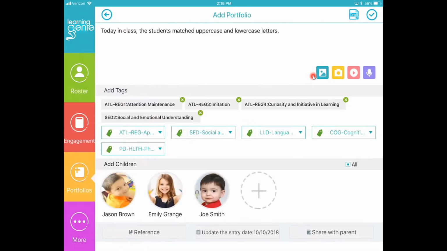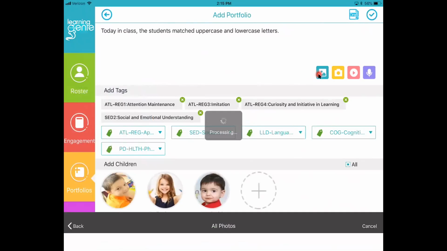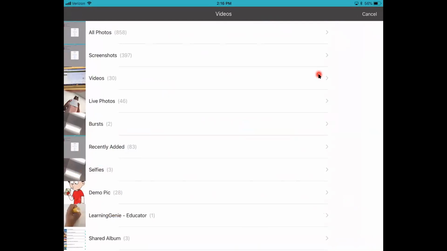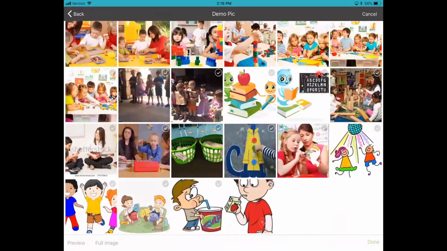This would be the time if the student has a writing sample or a work sample to then upload a photo of that student's sample. I'd like you to go in and add some sort of media evidence to this portfolio note. I'm gonna go into my photo album and upload a photo, but I want you to add something. You can take a picture of you having fun training, you can take a picture of the chair, but I want you to add something.